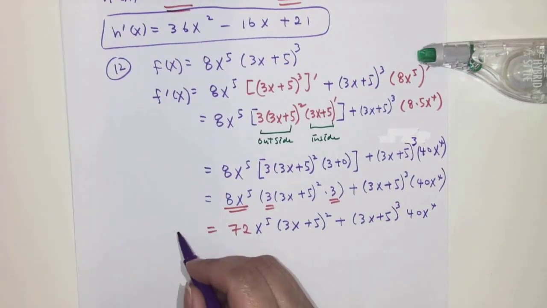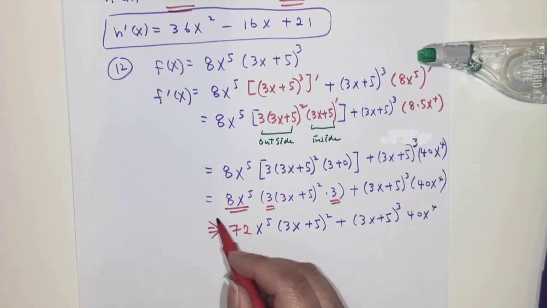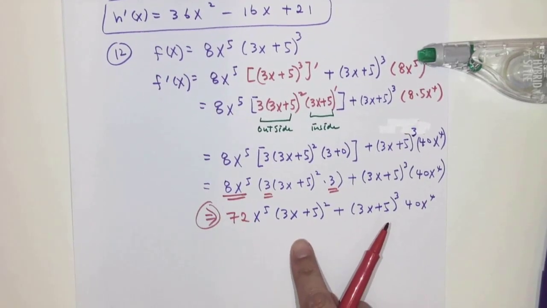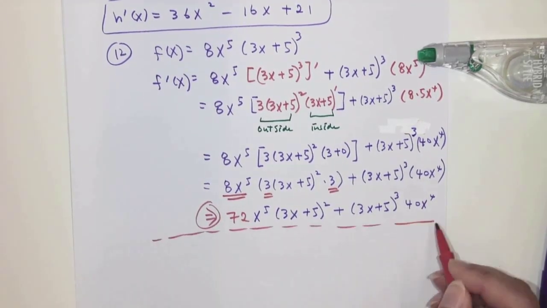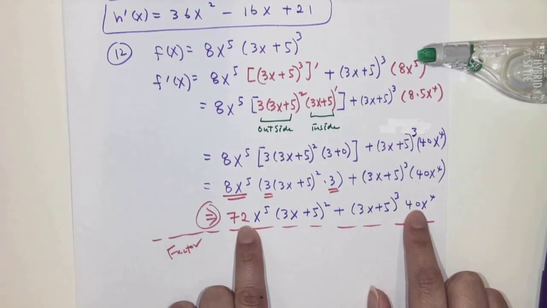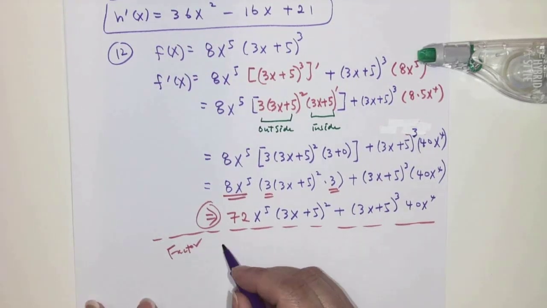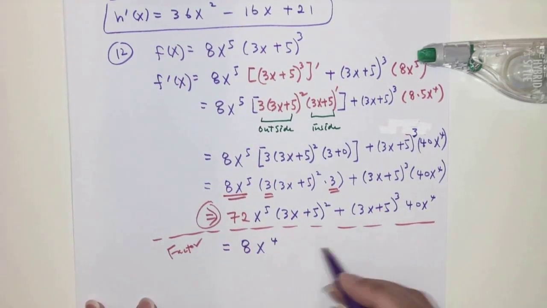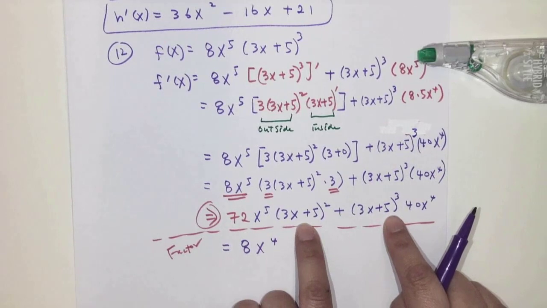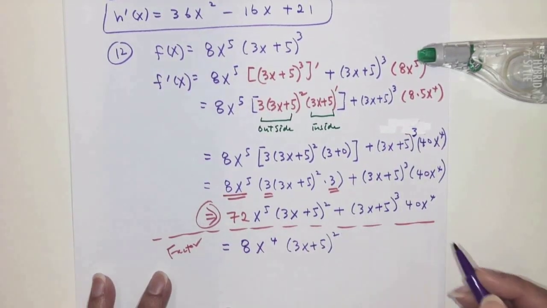So I didn't multiply them together because I see they are the same. So if you get to this point, I'm pretty happy with you because it shows that you know how to take the derivative. Your book may ask you to go a little bit further by factoring. We can see both of these have a number, right? And both of these two numbers can be divided by 8, and they have x to the 4 in common. So I can pull a GCF of 8x to the 4, and both of them have 3x plus 5, right? And 3x plus 5, they have up to 2 in common.